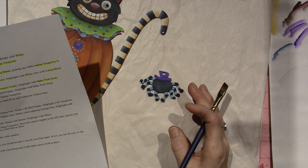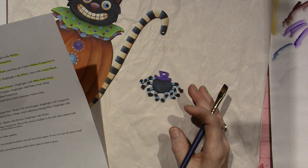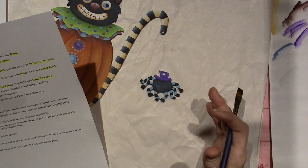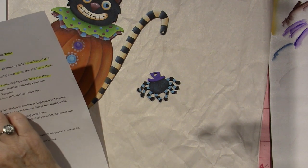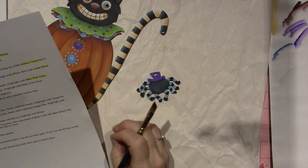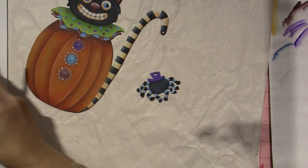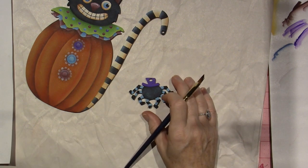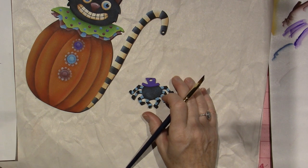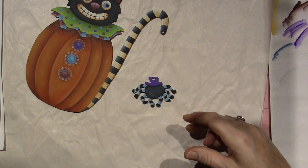Paint the hat lavender, shade with Dioxazine, and highlight with baby pink. And then it has a bow. Paint the legs alternating with lamp black — oh, it does say lamp black and Indian turquoise. What's the paint white stripes? He must have stripes or something but I don't see any. I think we're good — he looks spidery enough. They are blue, which is fine. Paint the legs alternating black and turquoise. Dot the candies. There's not much to be done.